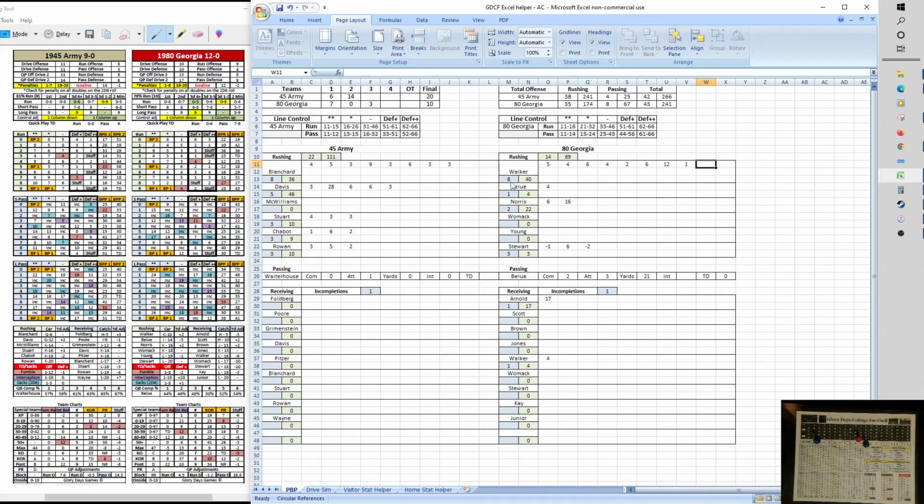Blue brings the team up, and they're going to stick on the ground. This time a much better result, 14. That's going to come off the plus, or the 2-star column. Walker once again the ball carrier with a 4. That's going to be a 6-yard gain.